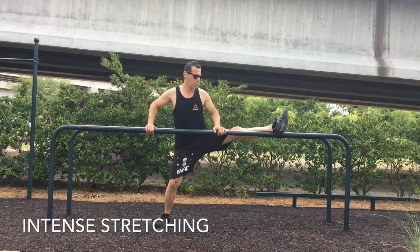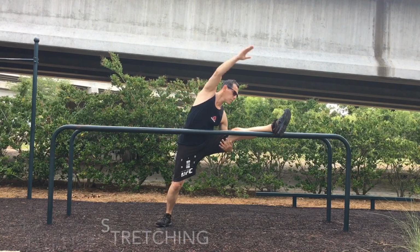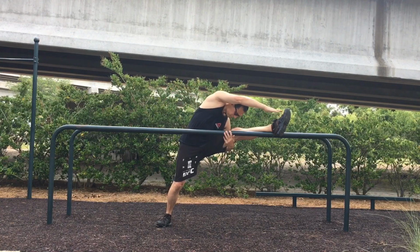With intense stretching, we need to push our body a little bit, but be careful not to overstretch your muscles.